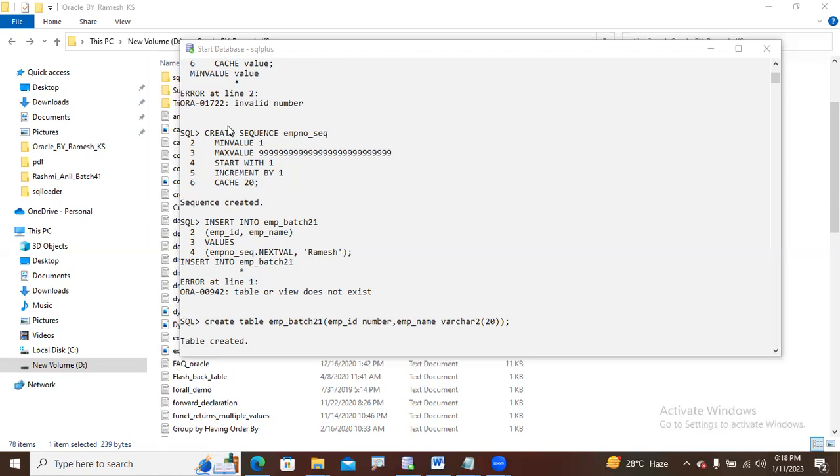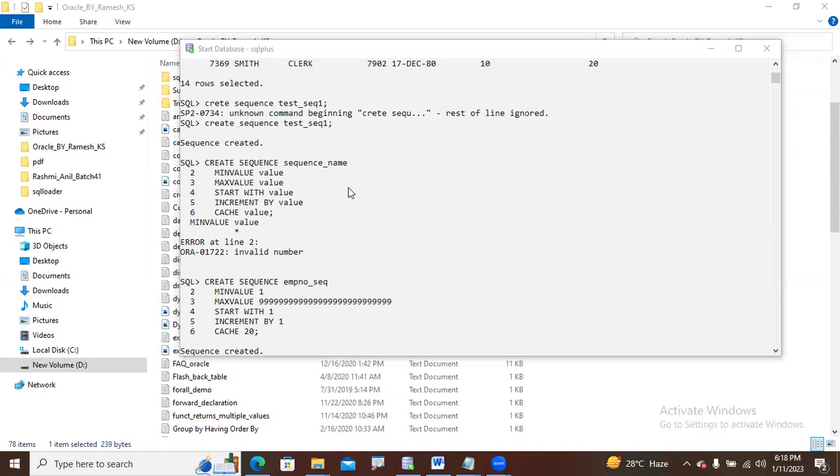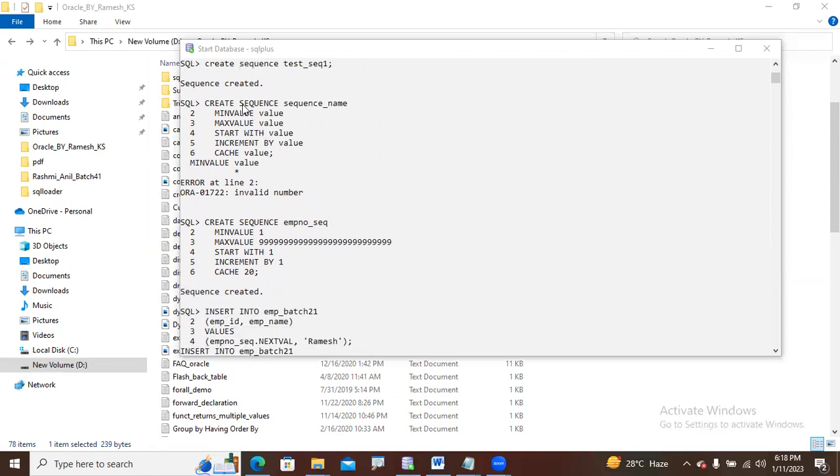So all of you know the sequence, right? Sequence. So what do you mean by a sequence normally? In normal English word, sequence is what? One after the other, right? Suppose even numbers, one after the other. Odd numbers, one after the other. Right? From 1 to 5, 5 to 10, 10 to 15. That is also one after the other, right?